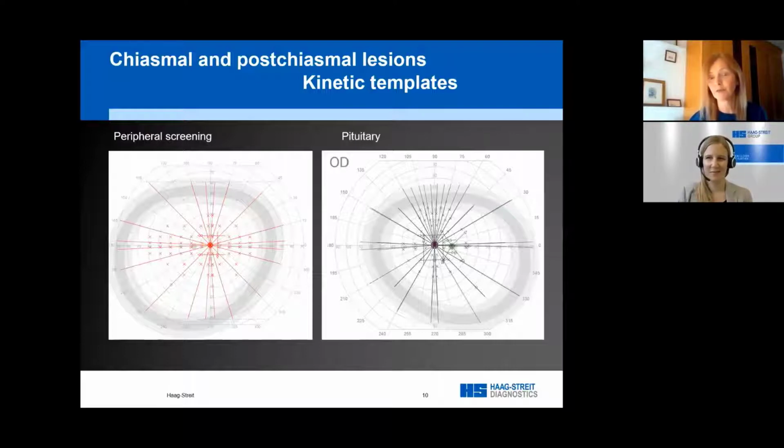So for example, if we had a stroke survivor doing the screening template on the left, early on after their stroke, they might manage the kinetic vectors, but they might only manage a few of the static points before they're unable to continue any further. And that actually isn't a problem in real life. The kinetic vectors still give us a lot of information, and we can create the isopter, we can save the field.